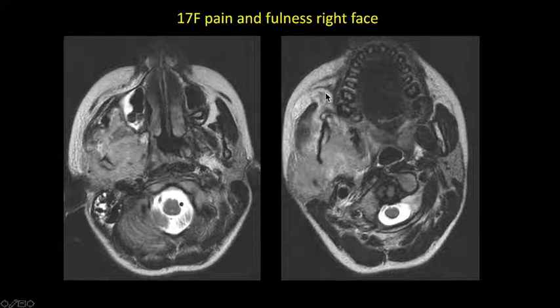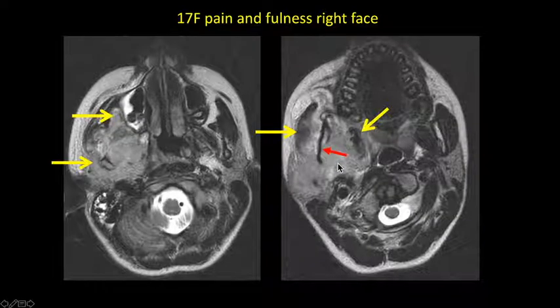This patient is a 17-year-old, came in with fullness. You can see the replacement of the marrow in the posterior mandible on the affected side. Anteriorly, it's involving the buccal space. All the normal landmarks in the masticator and buccal space are gone by this T2 intermediate mass. On the right-hand image, you can see it invading the masseter and pushing it laterally, pushing the medial pterygoid medially, likely involving the opening of the inferior alveolar canal, as the red arrow is showing you. So this mass was involving the buccal and masticator space.